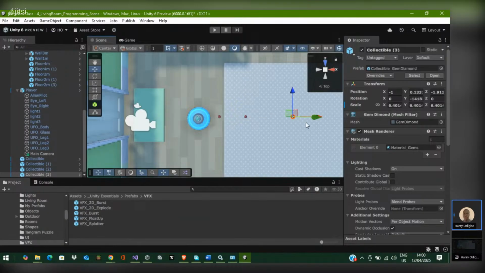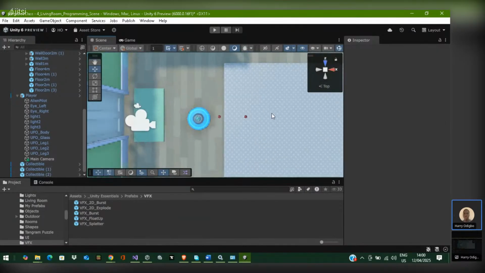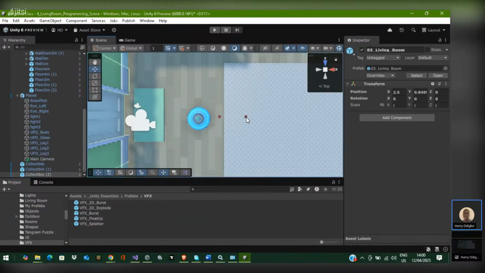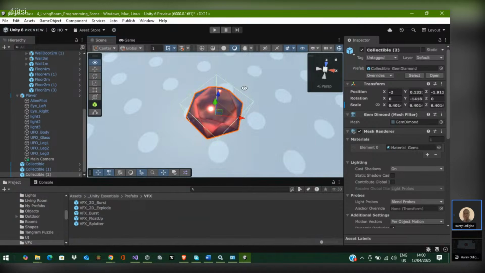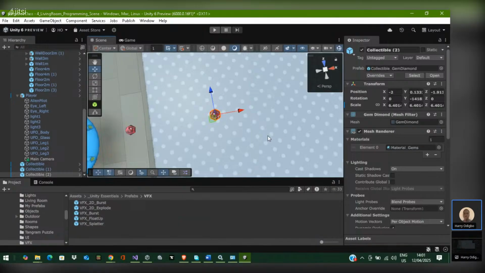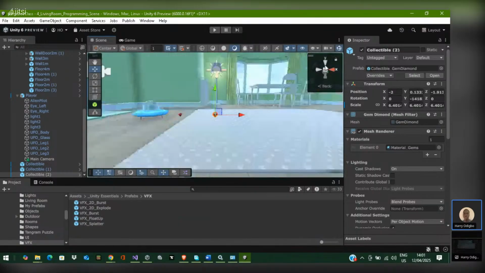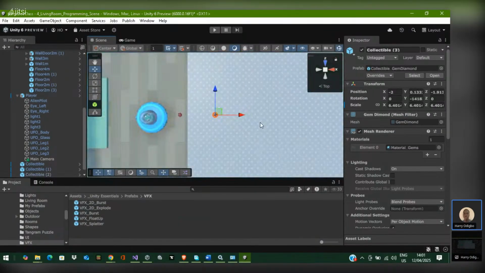Hold on your Control, and then why is it not perfect? Oh, I see what happened. We want it to be... Let me see what's up with this. Is it into the ground? It's not. That could be the problem. Axis and then Control D. Oh, there's already one in there. Hold down Control and you pull it.